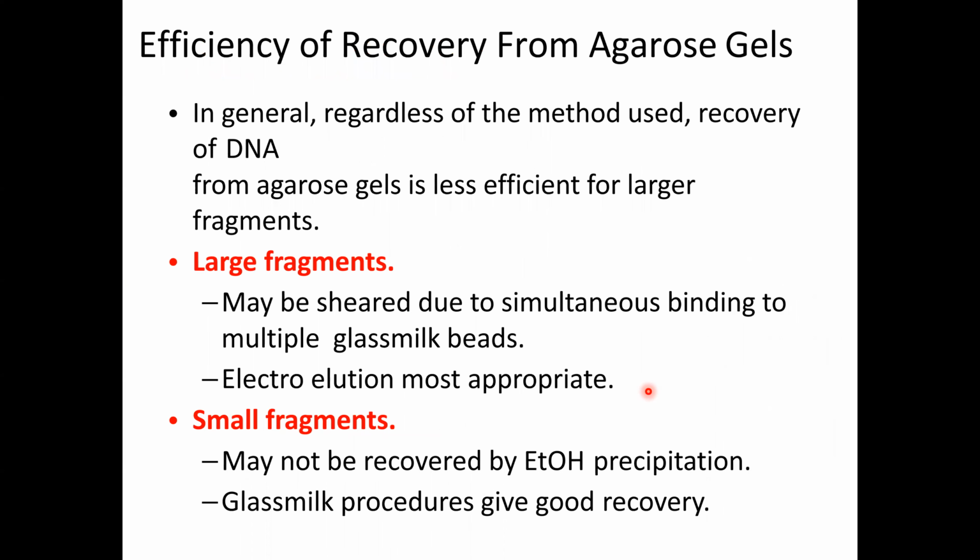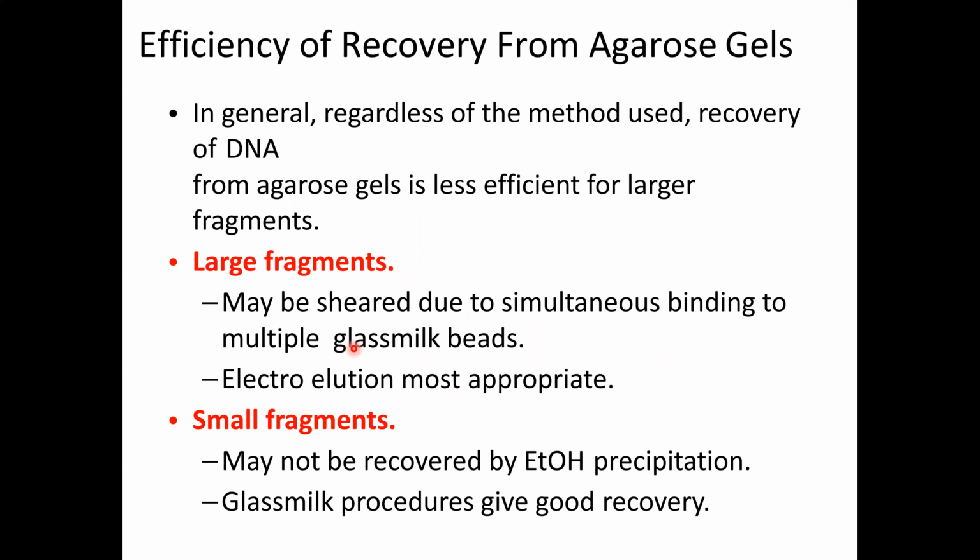Okay, another point is the efficiency of your recovery from the agarose gel. In general, regardless of the method used to recover your DNA from agarose gels, it is less efficient for larger fragments, because larger fragments may be sheared or scattered due to simultaneously binding to multiple beads, which is what we're using.